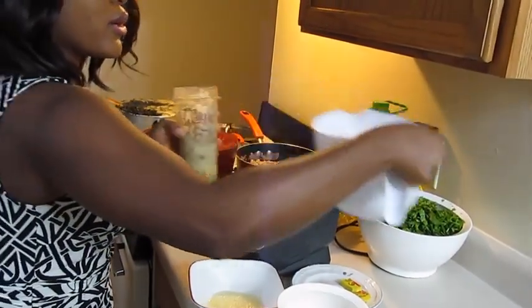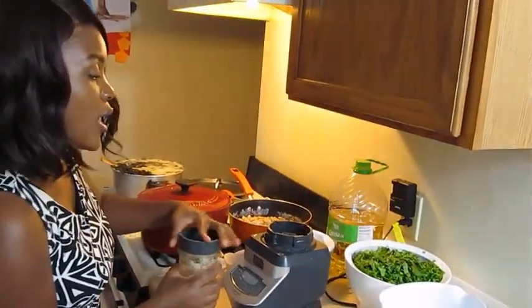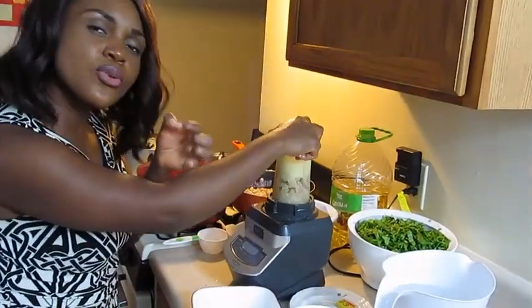Bit of water. You don't want the groundnuts to be a very smooth paste, and you don't want it to be very rough either. You just want it to be a little grainy.